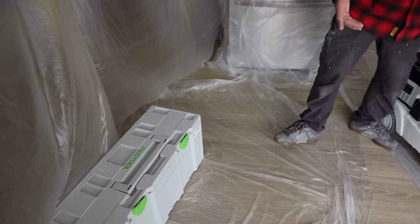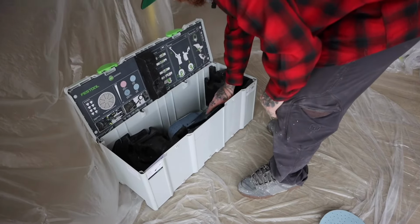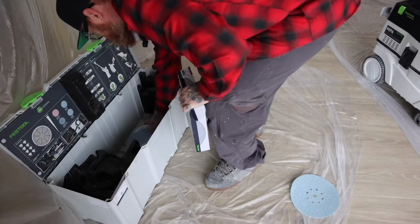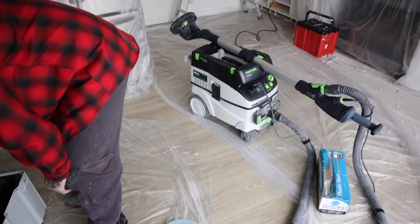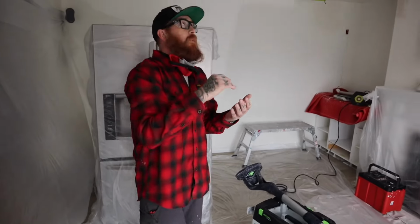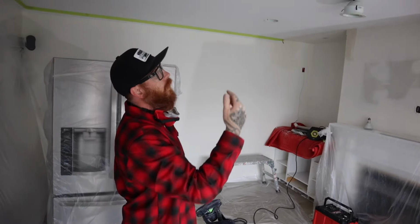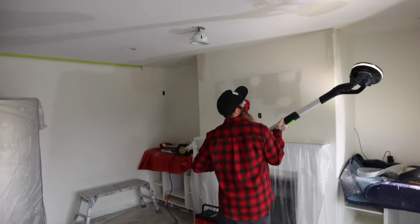Foam pad. I get asked all the time. People are having trouble with swirls on their drywall and mud. I don't have it in here. I thought I did. And the interface pad, it's just a foam. It's like a buffer between, and it just makes things glide over smoother and won't gouge into the drywall as much.